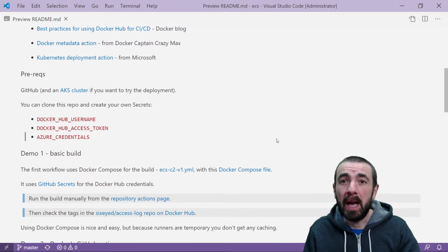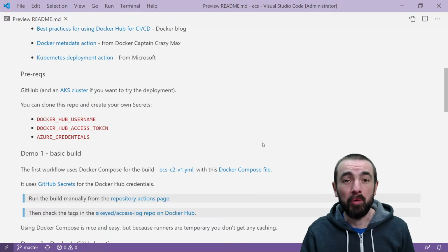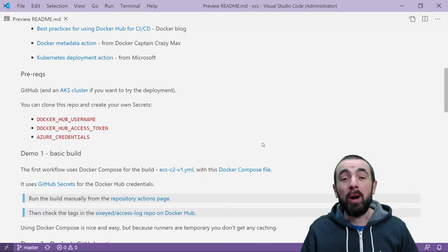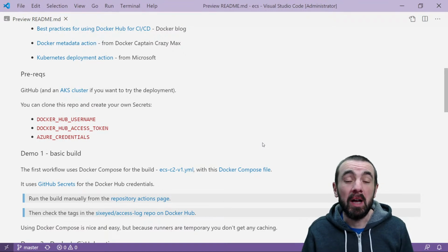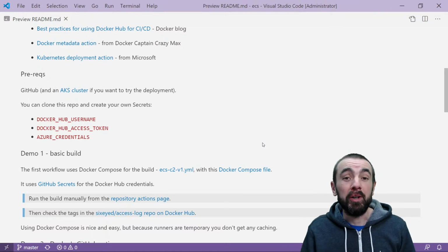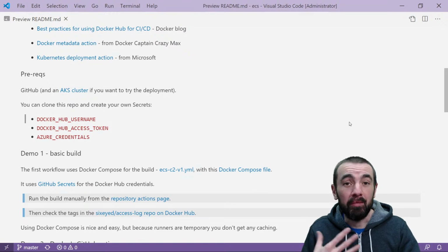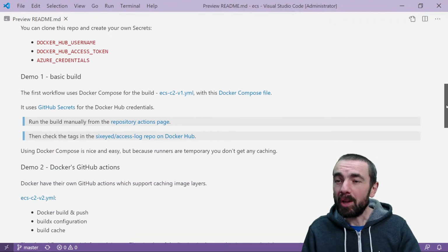So first things first. If you want to do this yourself, you can clone my repo, but you'll need to put some secrets in your GitHub repo. The way that actions work is they let you use environment variables for things that are sensitive, like your Docker Hub username and your Docker Hub access token, if you want to push images to Docker Hub. So you store those in secrets, they're not visible. Someone can clone your repo, they don't get your secrets. So if you want to do this, you can clone this repo, create your own secrets, and we'll look at what those are in a second. And if you want to do the full thing, you'll need an AKS cluster as well. That's Kubernetes running in Azure. Okay, but let's get right into it.